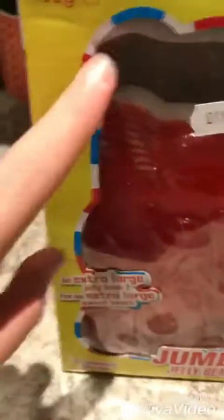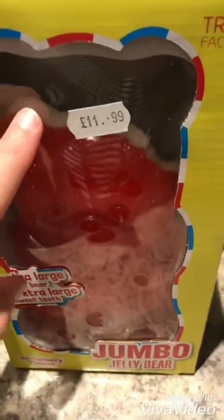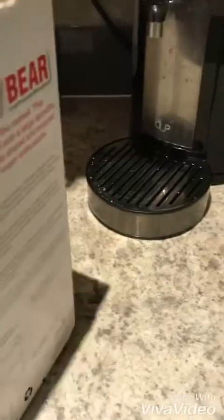But it's gummy on the front — it's jelly on the front. And then it's like sour marshmallow on the back. I'll show you what I mean by that. Me and my sister had a bite. And it's like sour — this is sour, marshmallow on the back. Yeah that's definitely sour. We had a nibble on the back and it's gorgeous guys, it's absolutely gorgeous.